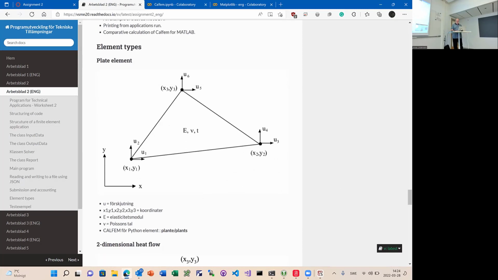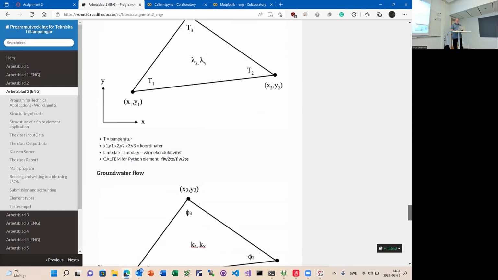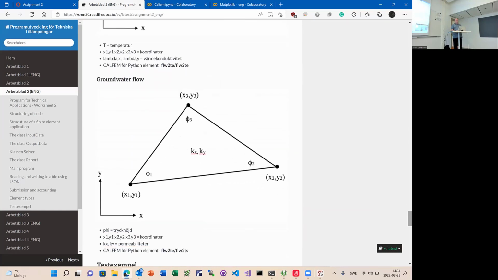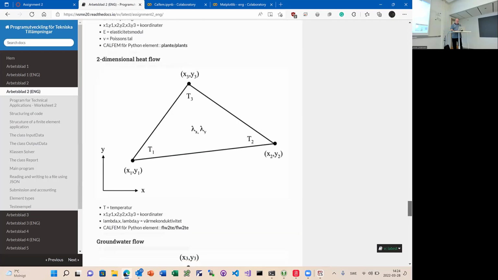You have plate elements, you have 2-dimensional heat flow elements, and you have groundwater flow. So you have to pick one domain, and you will use that domain in the entire assignment. You can also see which elements you can use, plane TA, plane TS, and you use that for the entire assignment.